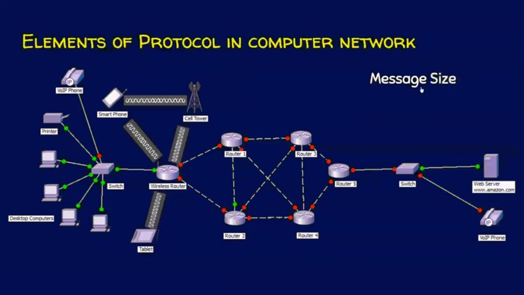The next element of the protocol is message size. Let's see an example. We have a very big box to be transported from one building to another. To transport the box, we are given a very small vehicle. This vehicle can handle a very small box but not that big box. What will we do in order to do this transportation? Obviously, we will break the big box into smaller pieces. These pieces can be handled by the vehicle, and each small piece is transported to the other building, that is the destination. But there is a problem here. There are some chances for the pieces to be missed during transportation.